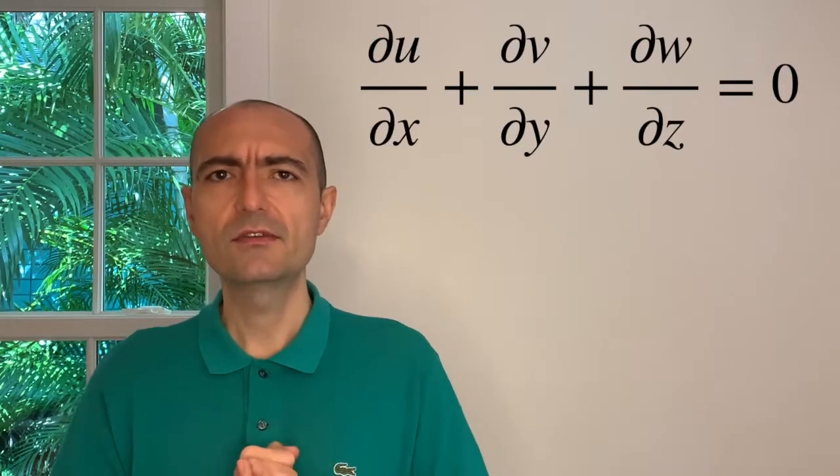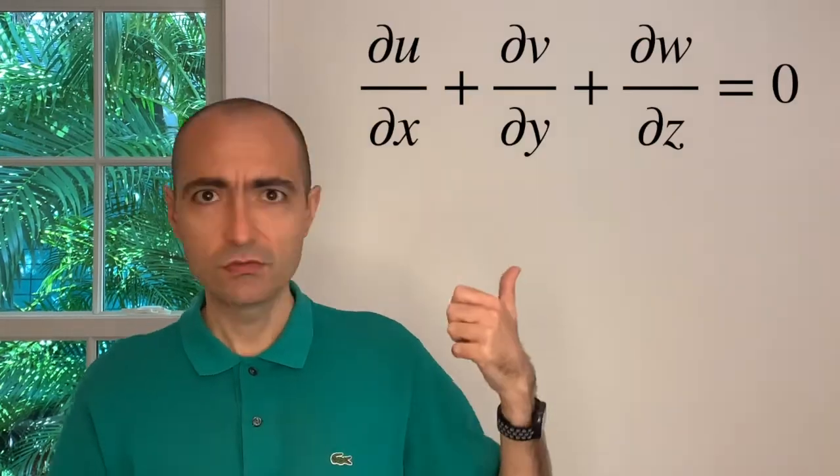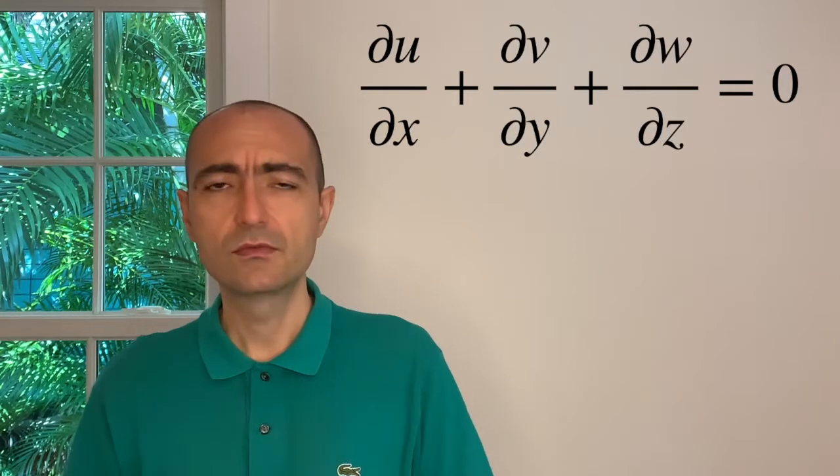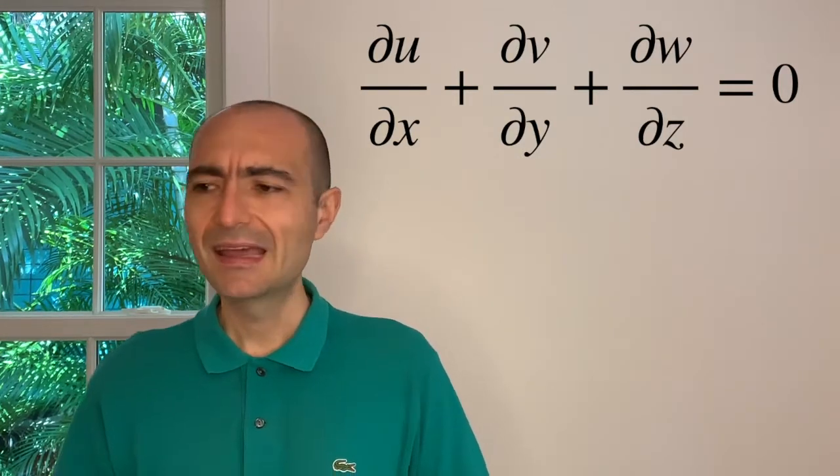And then what I did was, I introduced constant density as well, just like the second special case in module 5. And I showed you the equation. You will see that the density is dropped out, right? Fairly manageable. And I don't have any more uniform flow. I don't need to have that special case. I will be able to now analyze non-uniform flows. I don't need to worry about the uniform flow assumption anymore.